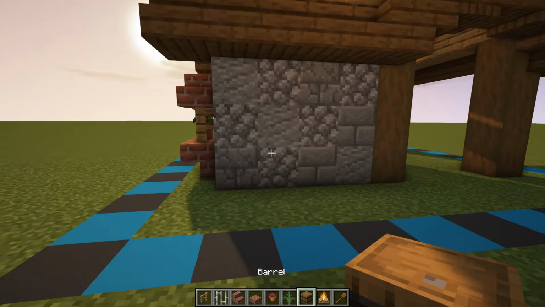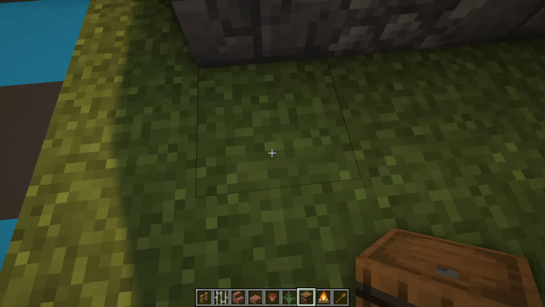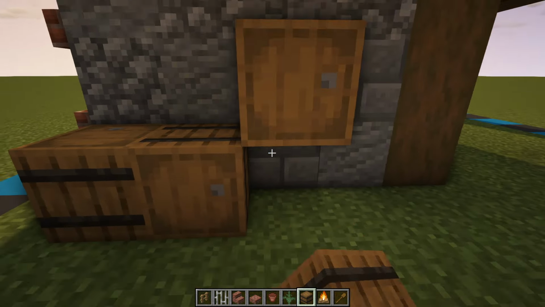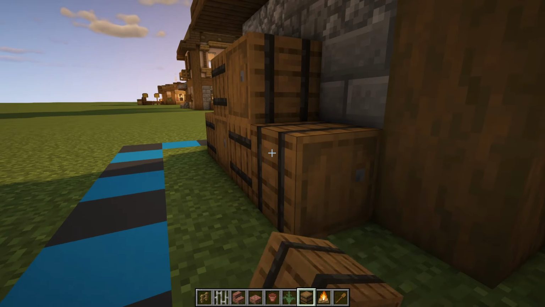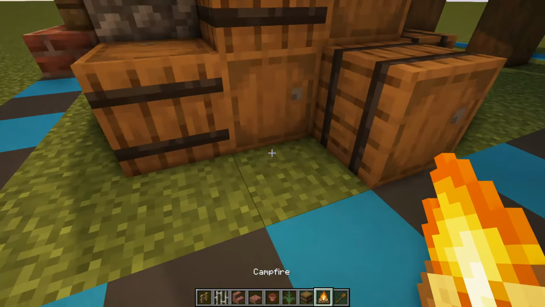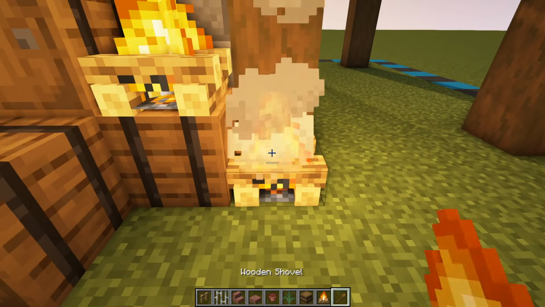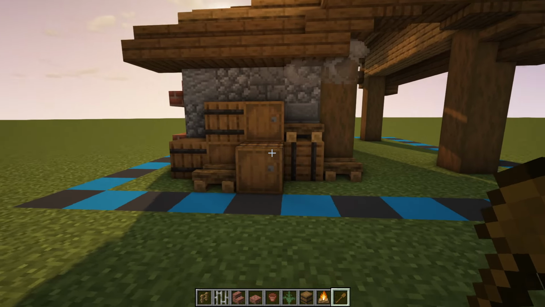And then as for this side, we're not actually going to make a window of sorts, we're just going to create a barrel stack. So it's basically placing a bunch of barrels facing various directions to get something that looks a little bit like this perhaps, and then we can go ahead and just place down a couple of campfires and extinguish them with a shovel, and it kind of looks like logs stacked up beside the barrel.